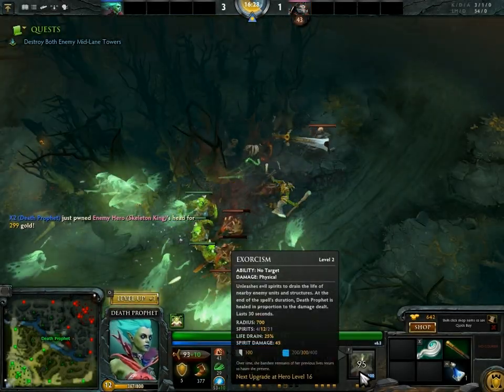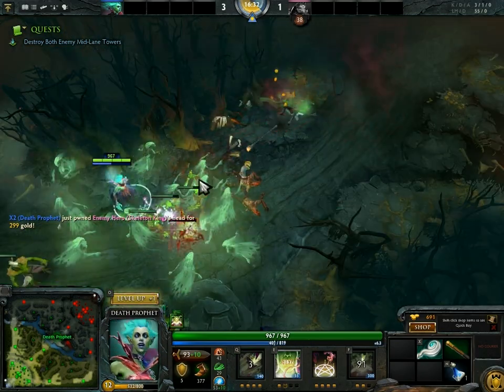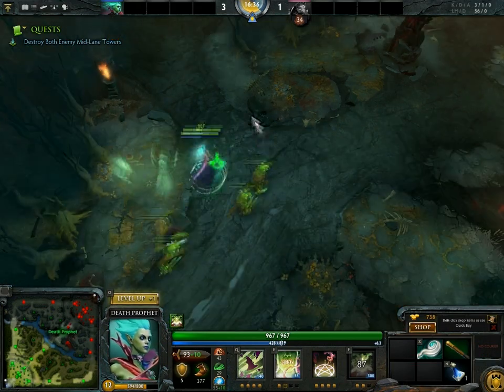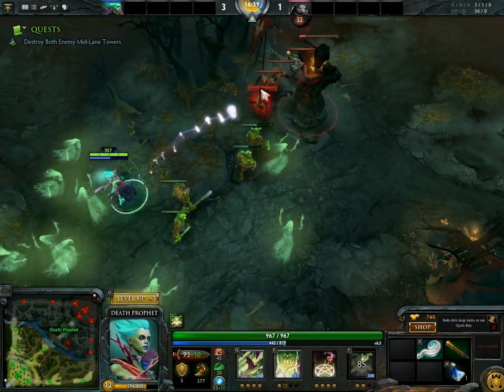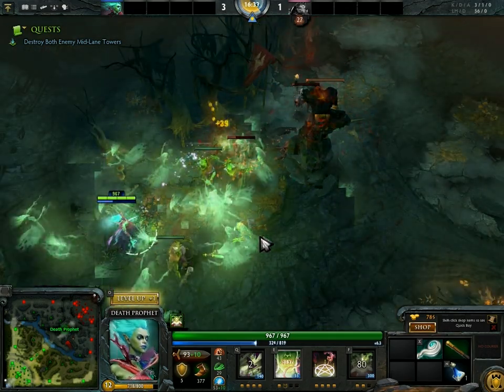Keep the Exorcism ability ready for when a low health enemy hero wanders near along with a creep group for a chance to eliminate them all. Since it lasts 30 seconds, it's also good to use for pushing ahead and using its damaging effect on two waves of creeps.